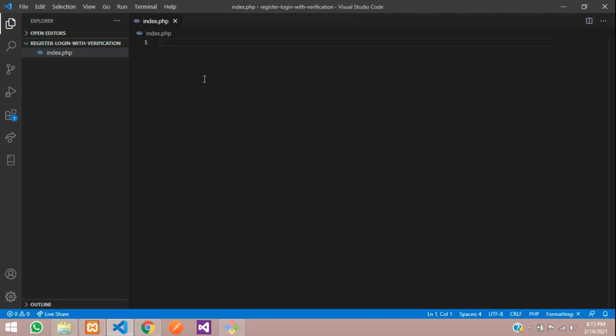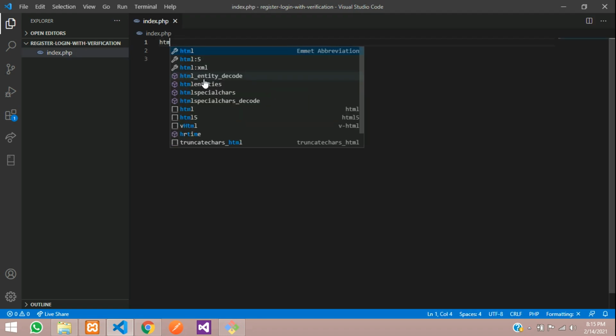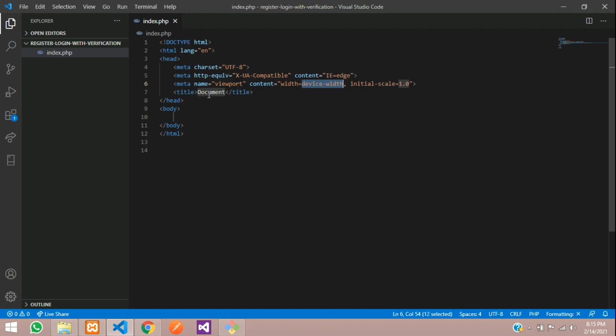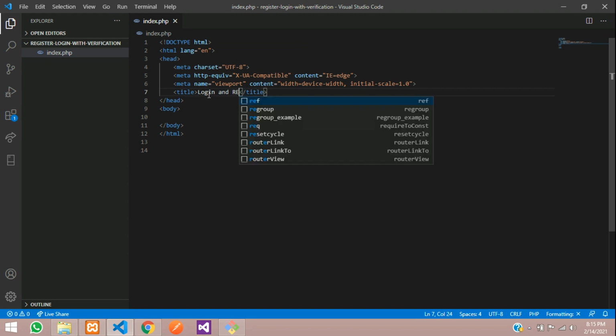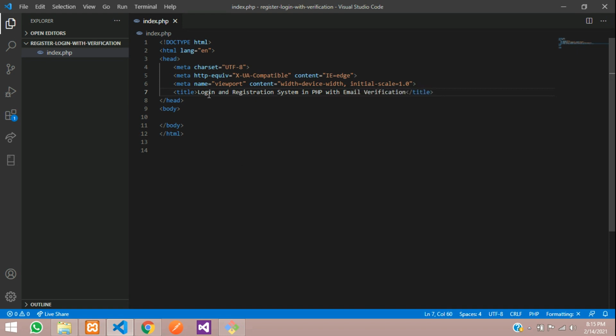Let's begin with HTML5, and here the title is login and registration system in PHP with email verification. Done. And now we require Bootstrap to design the forms.